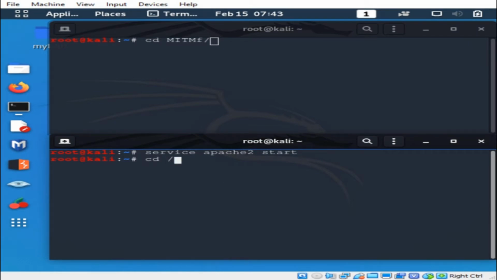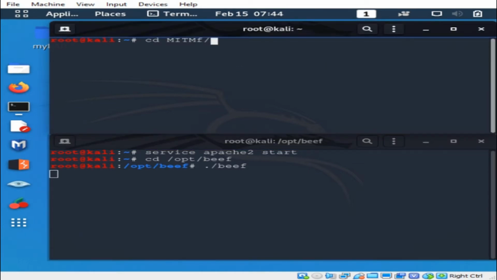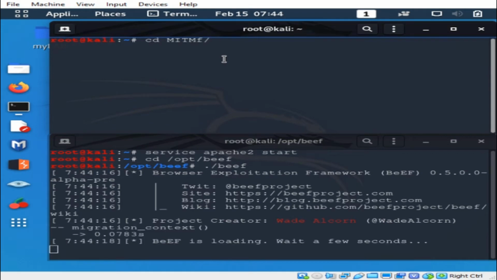So let me just switch over to Beef, and I'm going to go ahead and start it. Now, in the next video, I will show you how to install the Beef framework into your Kali machine. But for now, we're going to basically inject a hook into the browser of our target machine, which again we're going to be using the virtual Windows 10 machine that we've been using for the past few videos.